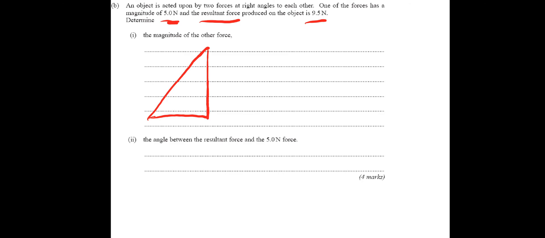So we can draw a triangle. And the resultant force is 9.5. So that's got to be the hypotenuse. One of the other forces is 5 newtons. So either the horizontal or vertical line can be the 5 newton force. We're just finding the other one. So I'll call this one the 5 newton. We need to find this one. So what is this force? So it's Pythagoras again. But this time, we're finding a component instead of the resultant.